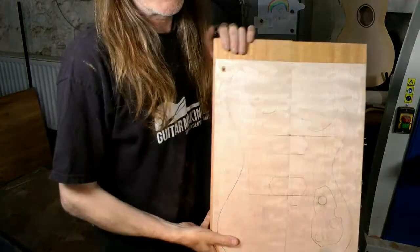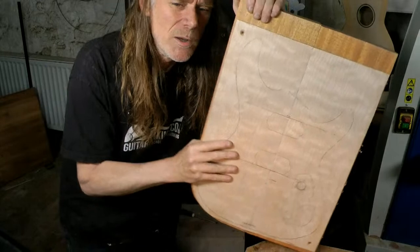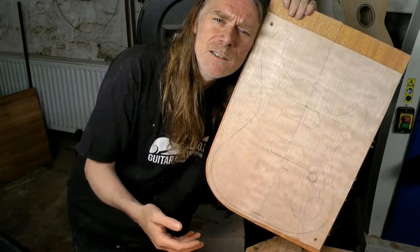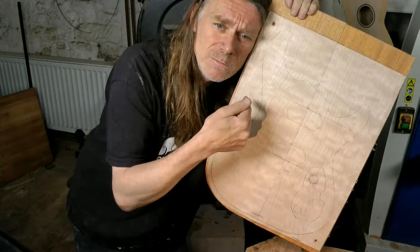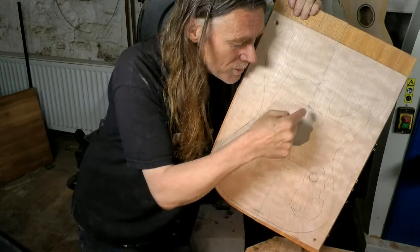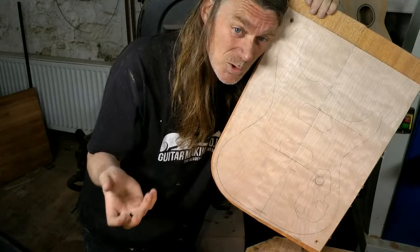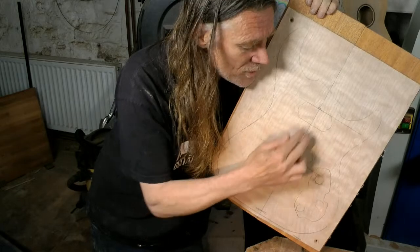Now, I don't normally cut the shape out at this point. As I said on the last stream, I meet a lot of people who say, yeah, I'm making a guitar, and all they've done really is they've got a piece of wood and they've cut the shape of a guitar out. Well, really, cutting it out's the easy bit. The hard bit is doing all the other jobs and making sure everything's in the right place. So we cover all that in the course and on the design course. The reason I'm bringing it up here is because I haven't done these jobs yet.